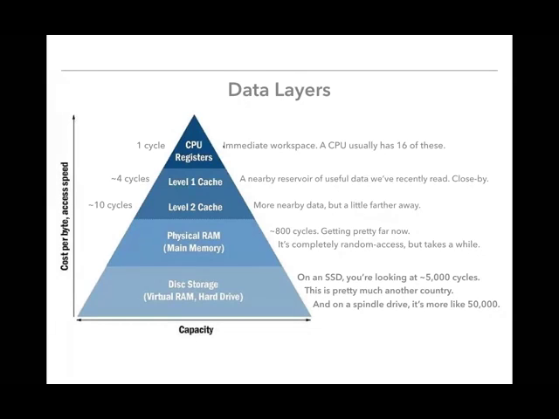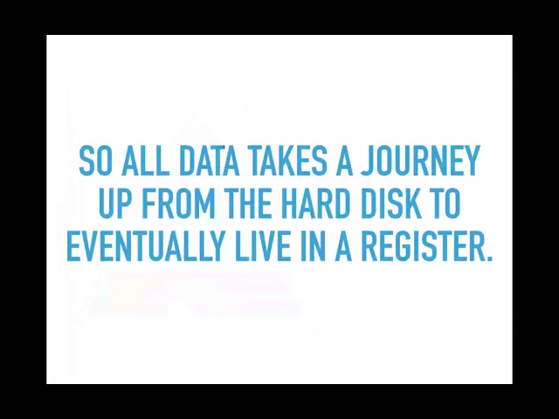So it's important to understand this hierarchy and the way the CPU is far away from the RAM, from the L2 and L1 cache, and really close to the registers. All data that you'll ever use in a program must take a journey from the hard disk to eventually live inside of a register, and have your CPU use it in some functional way. It doesn't necessarily have to come from the hard disk. It can go straight into memory, for example, if you dynamically generated data that's not stored on disk. But the idea is the data flows upward, closer and closer to the register, so your CPU can actually do something with that data.